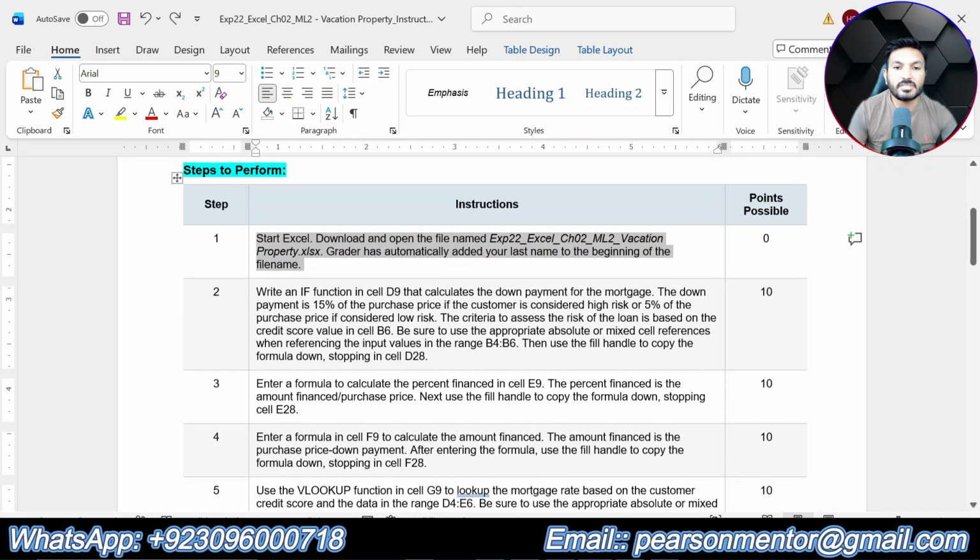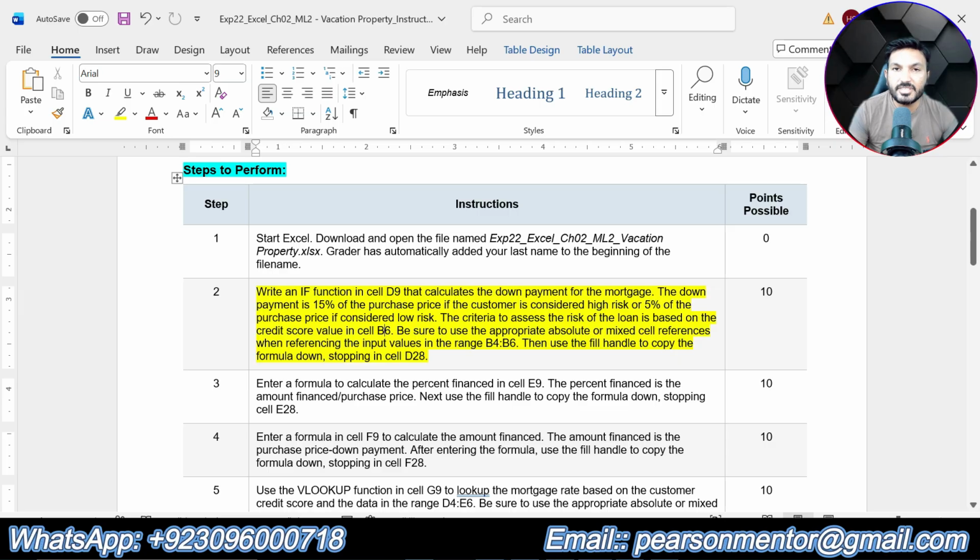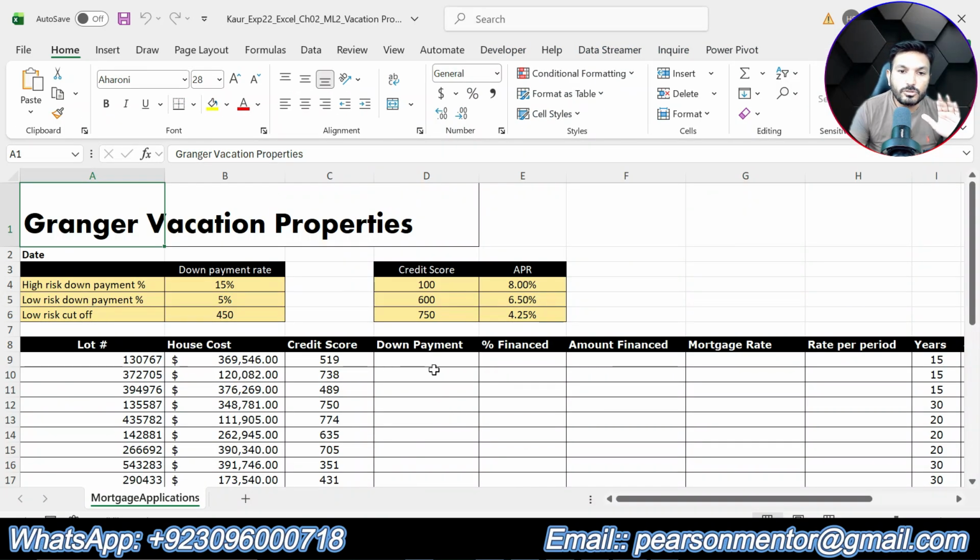Step number 2 of the assignment is saying write an IF function in cell D9 that calculates the down payment for the mortgage. So we are supposed to write an IF function here to calculate the down payment.